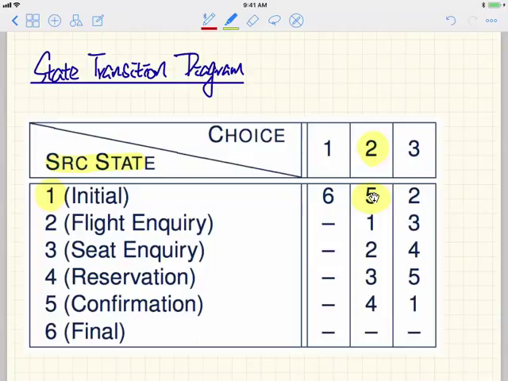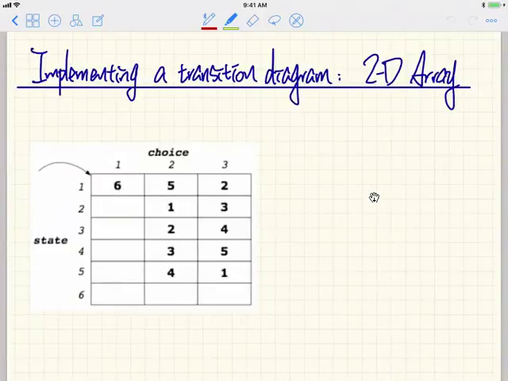So how do you implement this? By using a two-dimensional array. It looks almost identical to what we saw in the previous one. For this particular class, we're going to follow the following convention. The row numbers 1 through 6 are the state numbers, and the column numbers 1, 2, and 3 are the possible transitions. That's why I made the transitions numerical, just to make it easier for you to see. Of course, you can have some additional mapping to go from string transitions into numerical values.